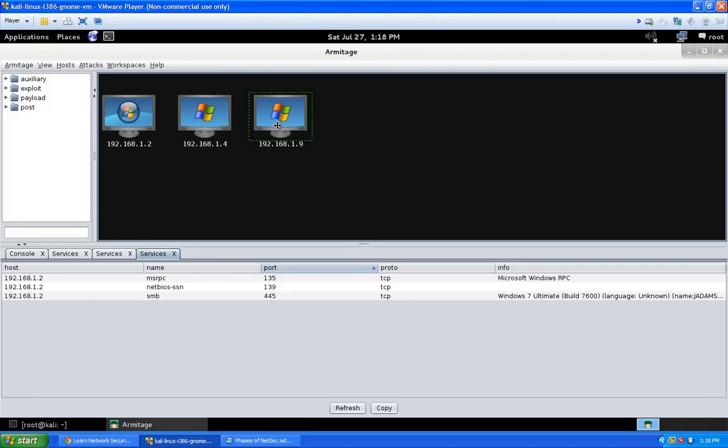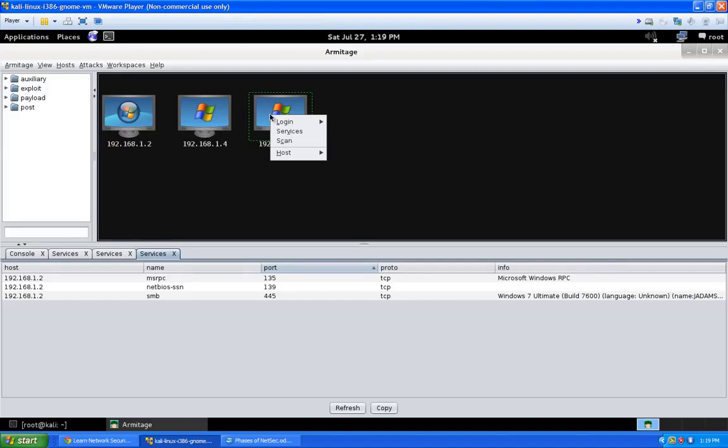Now again, you don't want to just go off and blindly fire everything. Now when we're talking about the blindside attack, in terms of using Armitage to do something like that, you have to go to attacks and then Hail Mary. And what that means is basically it's going to fire everything in the exploit database at that target system. Okay, it's very noisy, it can cause systems to crash, and you definitely don't want to do that to your client, right?